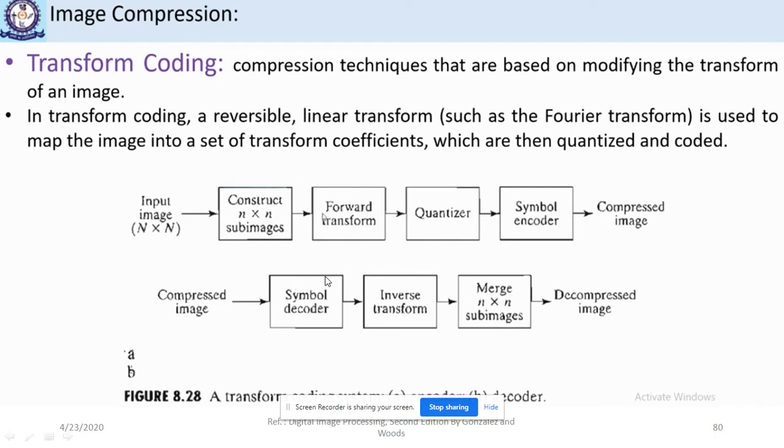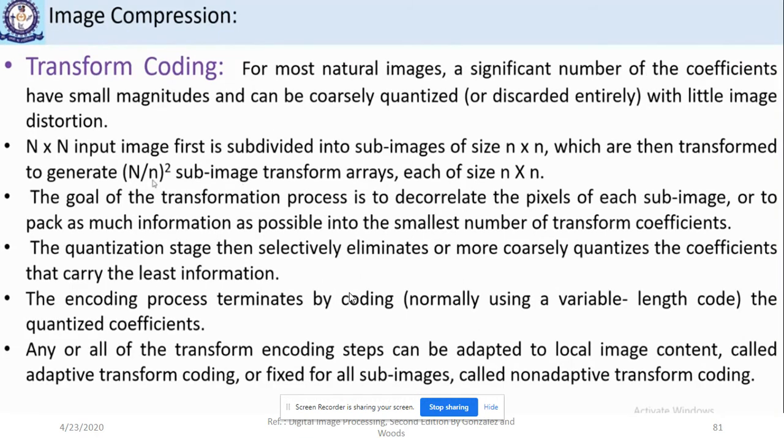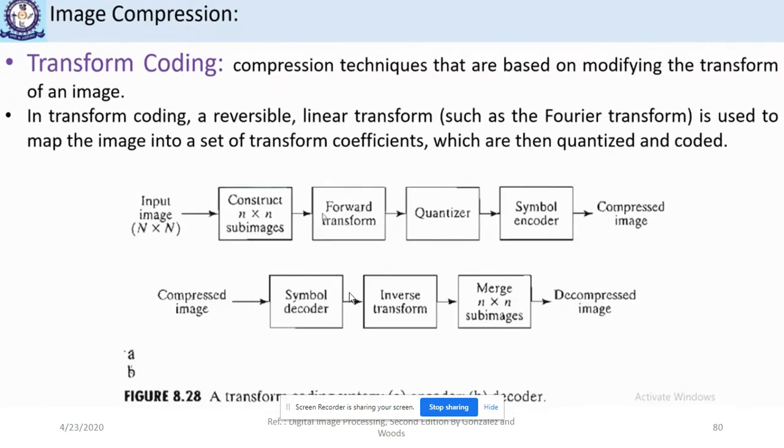Since there is no inverse for the quantizer, whatever data was lost during quantization cannot be retrieved back. So there is no block in the inverse process for the quantizer.